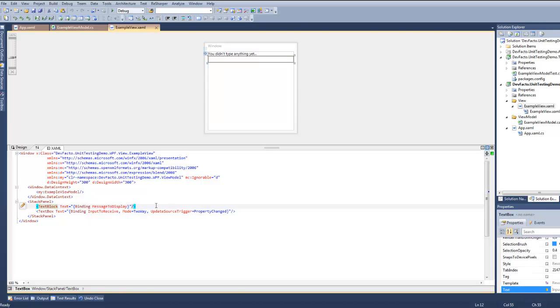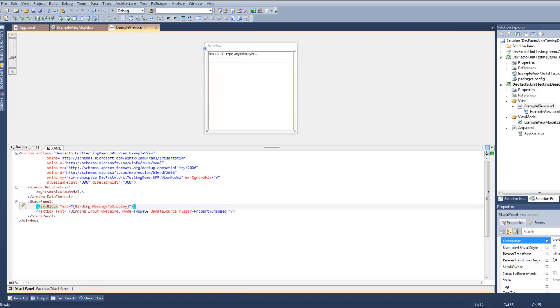So with a two-way WPF binding, what it means is that if the source changes, and the source in this case is the property on our view model, we'll go ahead and update the UI. So that's where we get into these raise property changed events. The mode two-way tells the binding, hey, you should go subscribe to the property changed event.